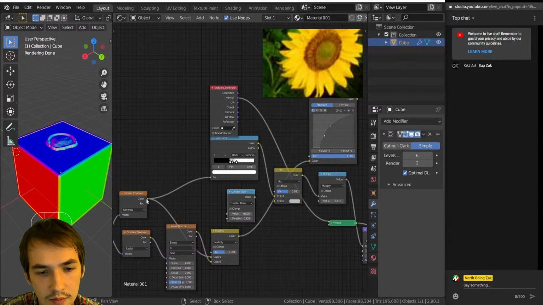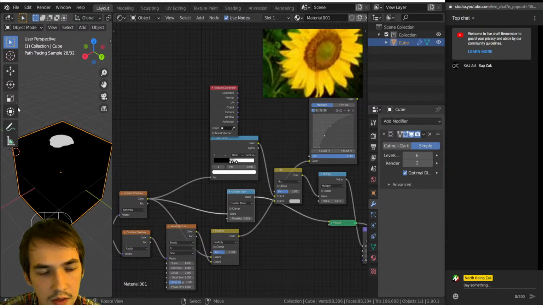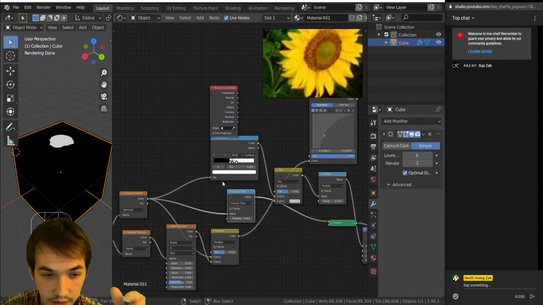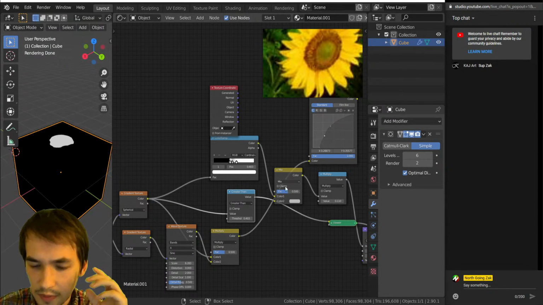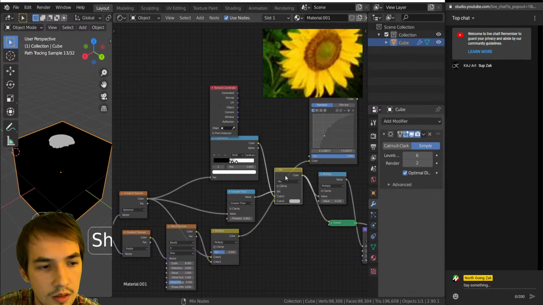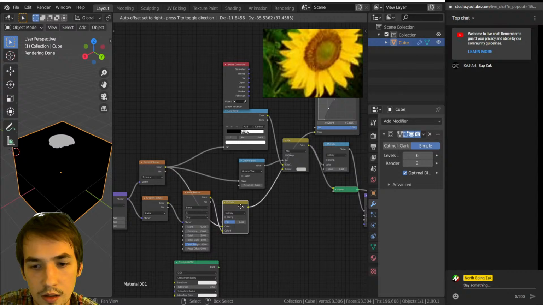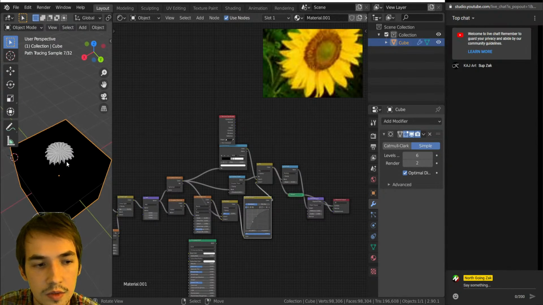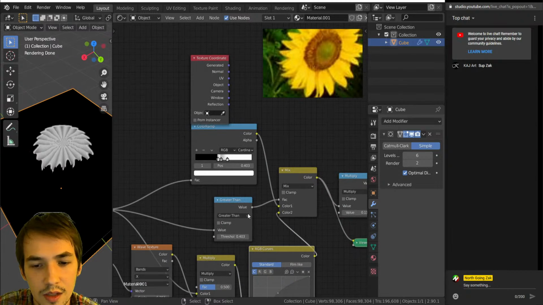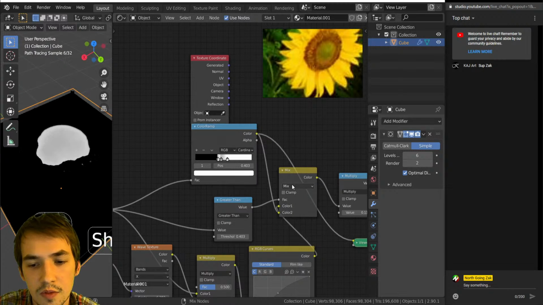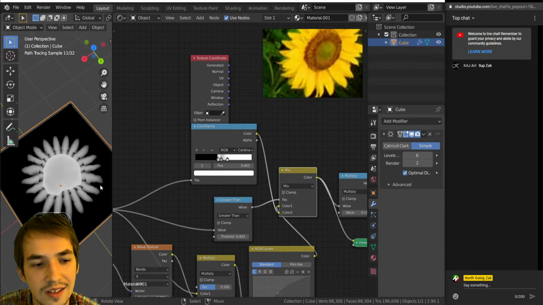But we'll take this white part, and then with the less center in that node, we can start masking it out at that level. So the threshold will be that. And we're taking it from this gradient, so now we have a mask version that we can use to sharply mix the petals with the flower. So let's plug this into here, and these are the petals here. So let's put that in. Okay, so I think we're getting interesting. Oh yeah, so we're getting the black from the... Let's just flip these. Right, like that.